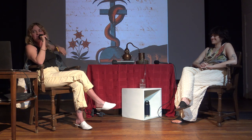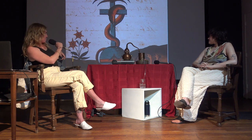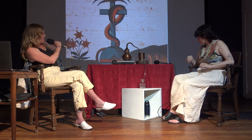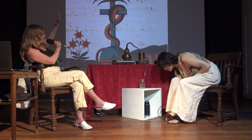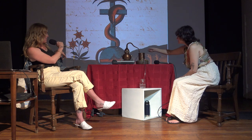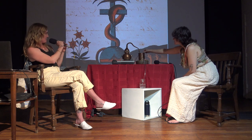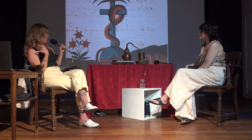We're doing good. So, this is a snake nailed to a cross, and it's also representative of what goes on in distillation, right? We have the serpent's tail pointing up, the terrestrial energies of the globe at the bottom, rising up the crucifix, and then we have the serpent's tongue pointing down, the celestial energies raining down on earth. The reason I brought this image in is that it relates to this idea of sacrifice that I think is really important when you think about distillation from an alchemist perspective, or as best we can.